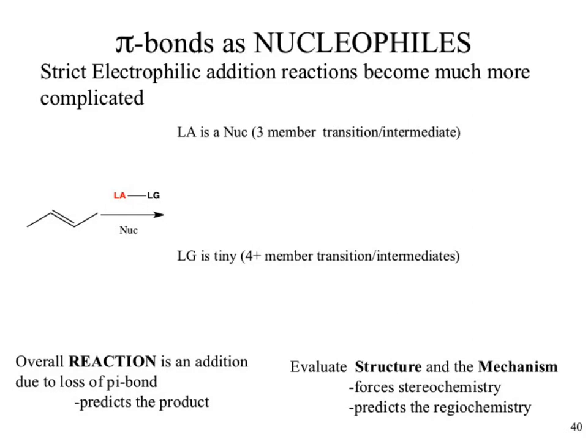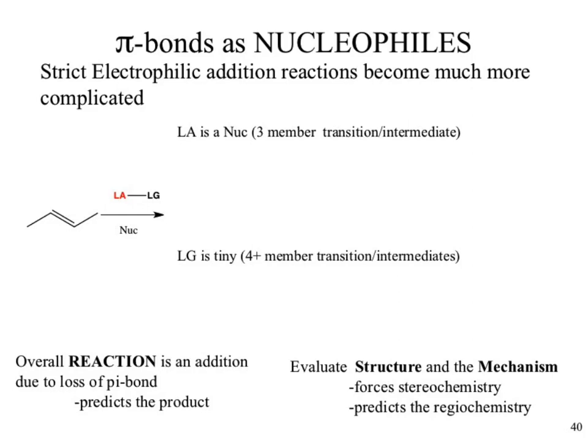Why would I end up with a larger transition state if the leaving group is tiny? If the leaving group is tiny, can it leave? No. So the only way it can leave is if we end up with a simultaneous reaction. It immediately attaches to the alkene at the same time that the alkene attaches to the Lewis acid. So we never actually have a traditional leaving group because it never leaves any structure. It just exchanges which structure it's on.